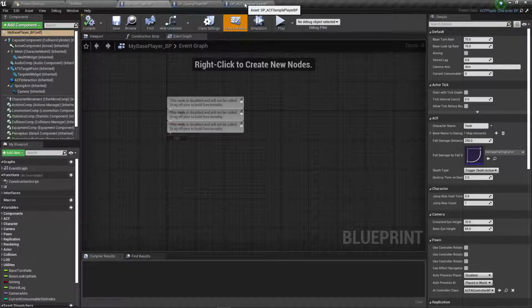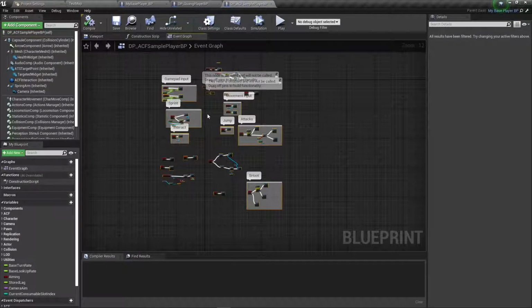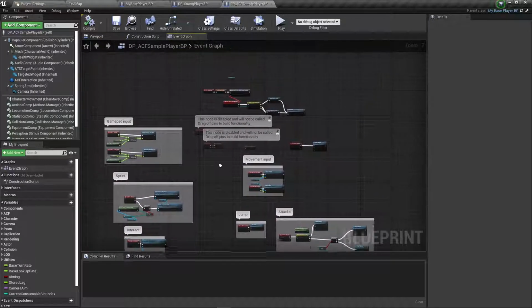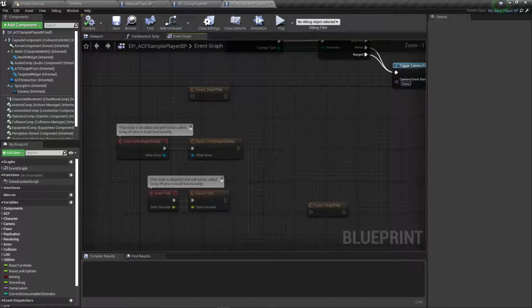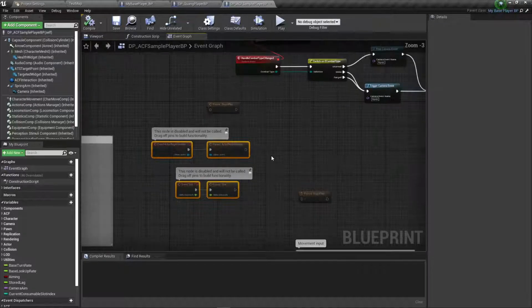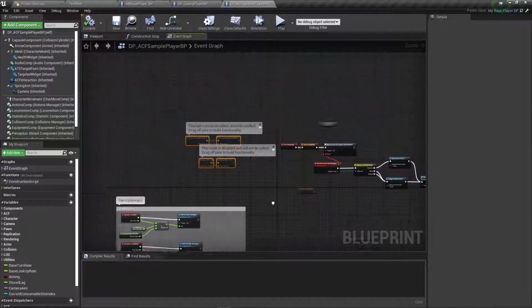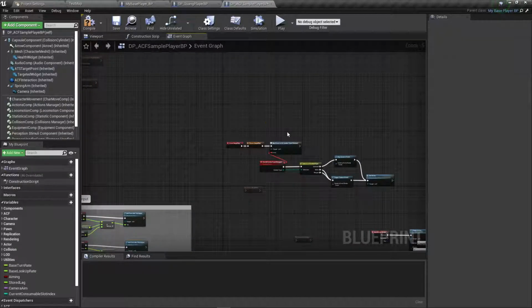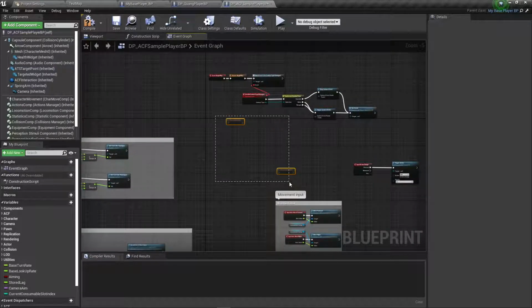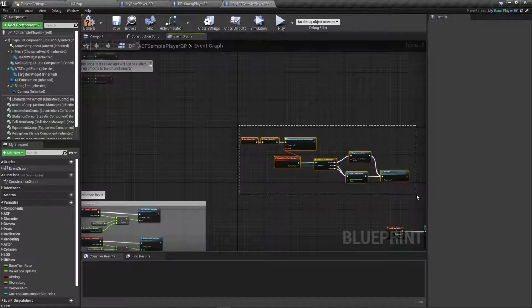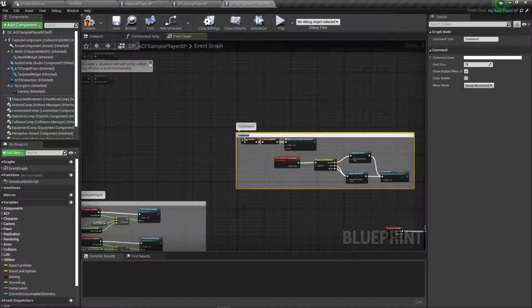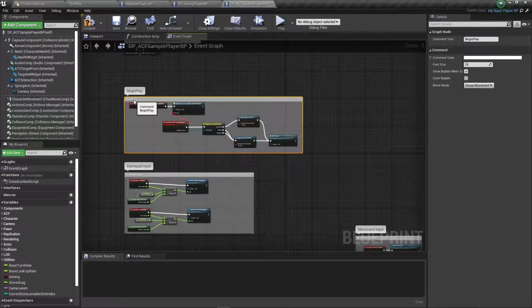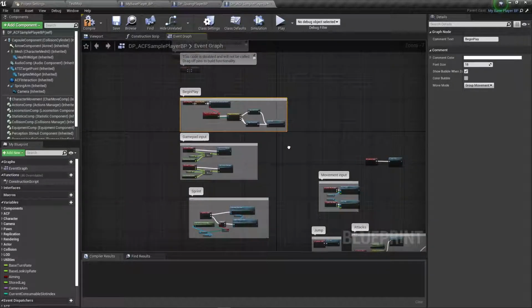So we are going to first investigate that we don't do anything wrong. I'm going to slide over to there. Okay, this is not usable, this is not usable, this is the begin play. Let's organize a little bit.